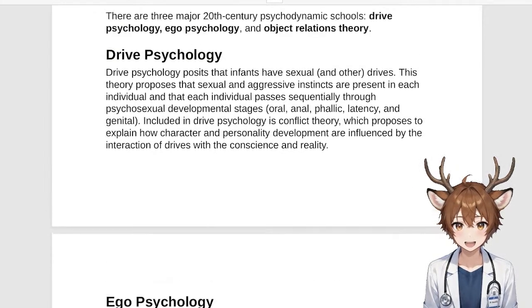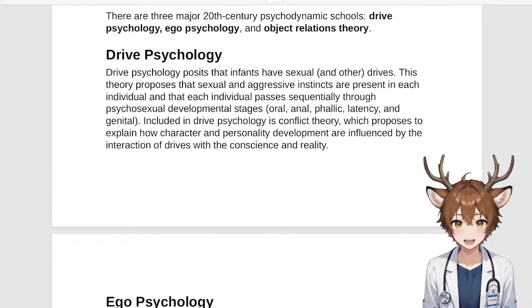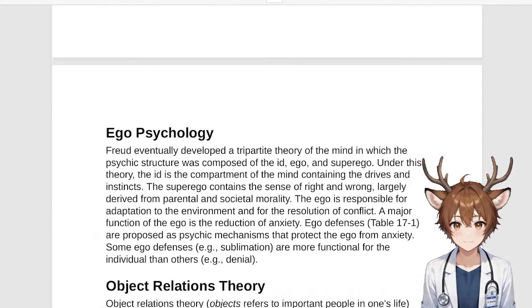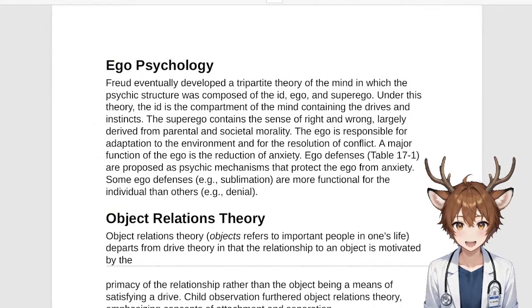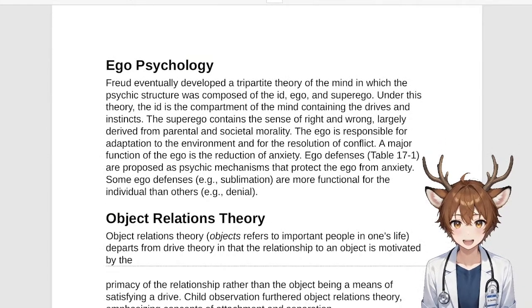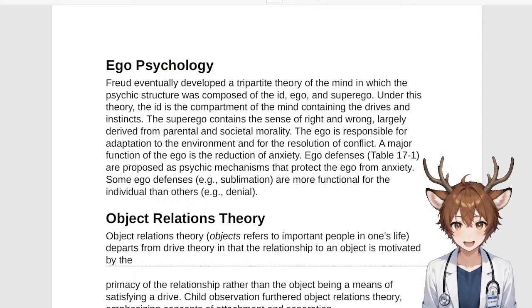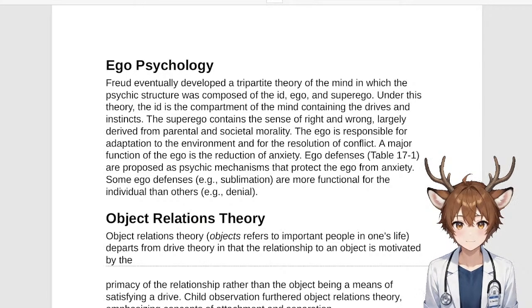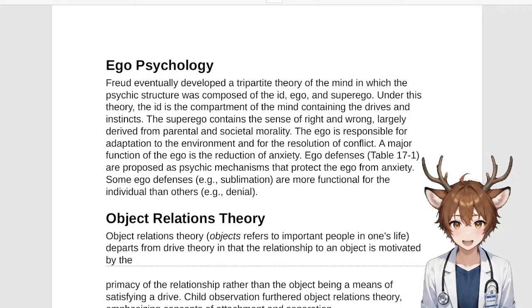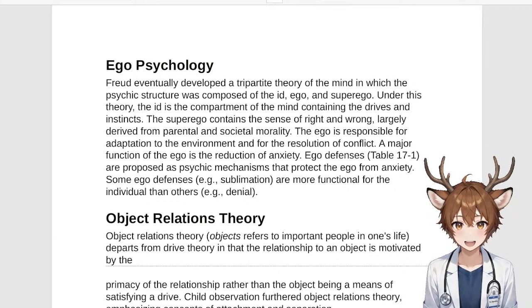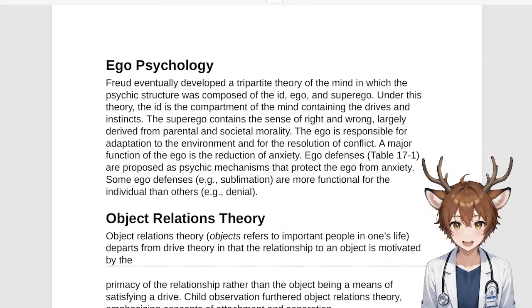And they just kind of present it like, oh yeah, here's drive psychology. It's like, well, I'm not so sure about how accurate that is. When I say not so sure, I mean it's not correct. It's an inaccurate presentation of human drive. People have human drives. They have biological instincts. It just isn't that babies want to have sex. That's not what's going on. Sorry, that's very, very weird. And that's also just not accurate.